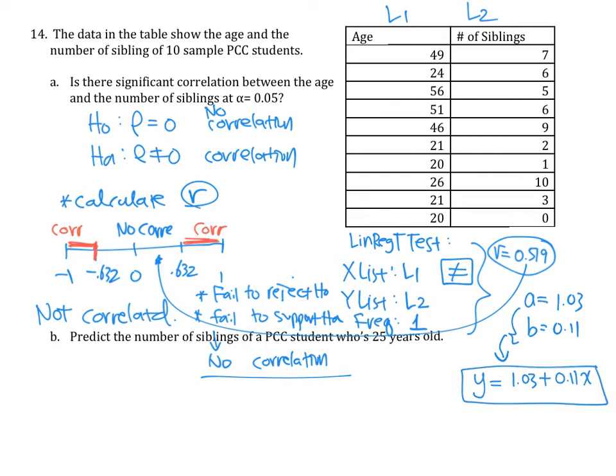Because we're talking about the equation of the line, how do I even get that? When we calculate the correlation r, your calculator gets you the equation of the line as well. Again, if these two things are correlated, this is useful. I can input x, which is your age, then estimate or predict how many siblings you have. In this case, they're not correlated, so this is completely useless, but it's there in case they're correlated, and I can use that.